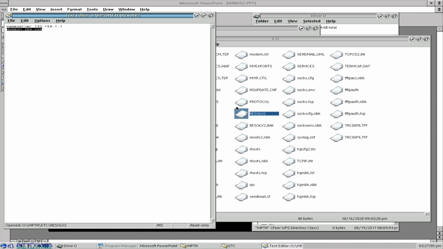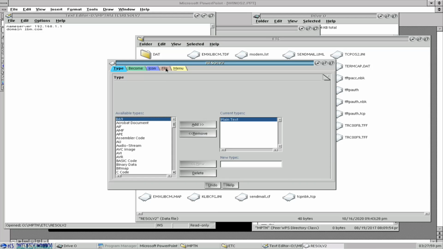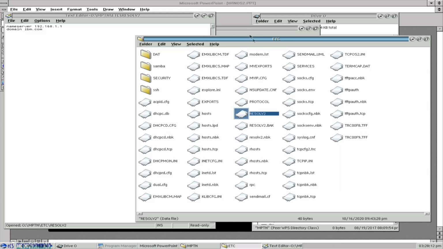So to prevent that from happening, you have to make the file read-only. So I have it read-only, and when the computer reboots or it updates DHCP, gets new IP address, it keeps this file the same. So that's in the OS2 network, etc.